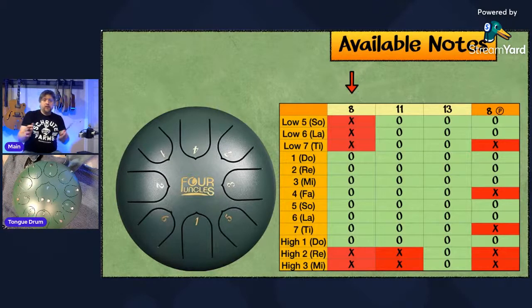One scale, which can play a lot of music, but there's a lot of songs that would end up going so, la, ti, do, or so, do, mi, so, right? So, do. It's an extremely popular interval. I have zero doubt if I only had an 8-note tongue drum, I would, without a doubt, find it irritating if I didn't have a low so. Now, as far as the resonance and the qualities on that, you could certainly argue that having something in the middle may not be the best note, but again, that depends on the drum.